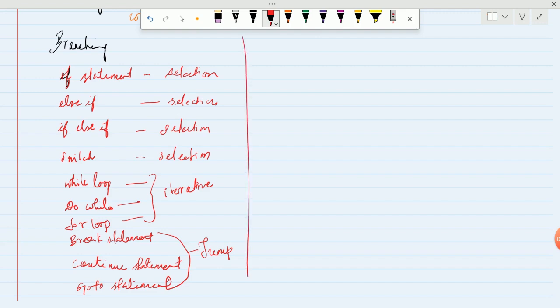Now we'll see the syntax for if. If the condition is true, then it will execute the block of code.